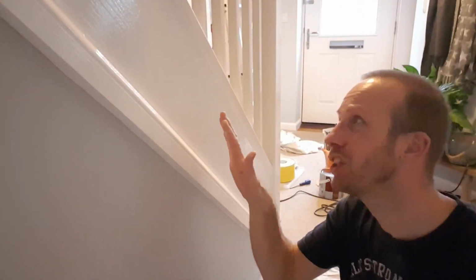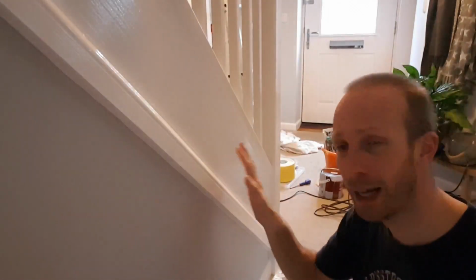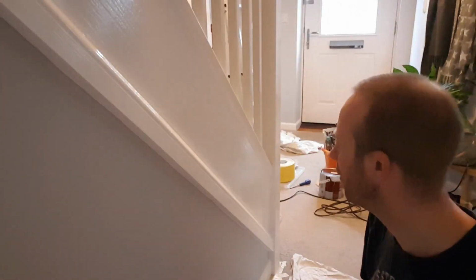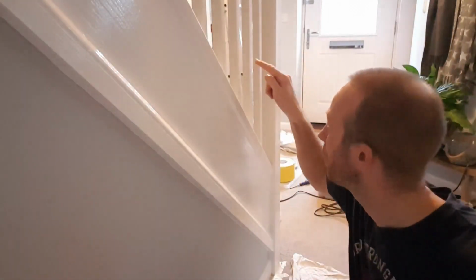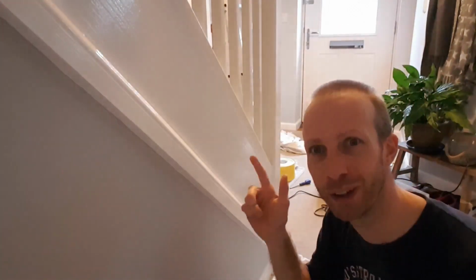Now I've just finished this section. I haven't touched the spindles yet, but I'm really happy with the finish there. This is quite a large surface area and that paint has gone on really smoothly. I think you can also see from this angle the big difference between this colour here and this colour. This is definitely going to last a lot longer.